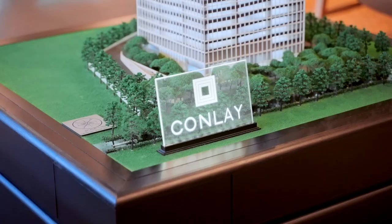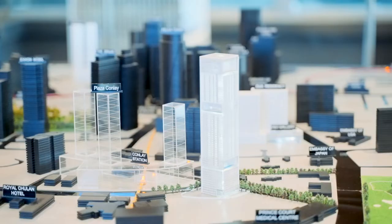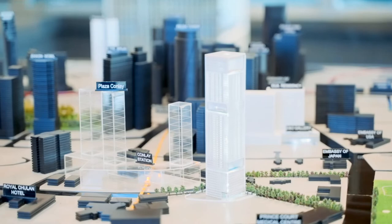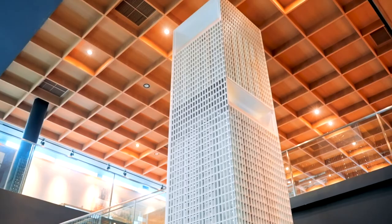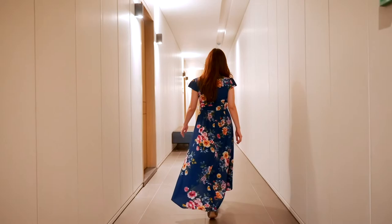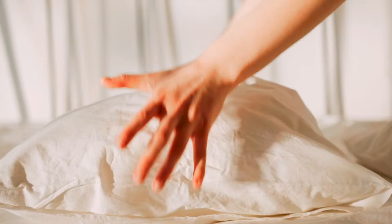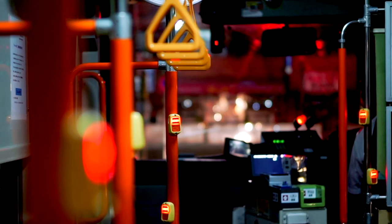This service apartment, with five-star hospitality services provided by E&O, is expected to be completed in the first quarter of 2024, with only 491 units in total to ensure a peaceful and tranquil existence for your peace of mind. Indulge in a lifestyle of five-star service ranging from 24-hour doorman and security, on-demand housekeeping, laundry and room service, as well as shuttle services to designated locations in and around the city, courtesy of E&O concierge service.